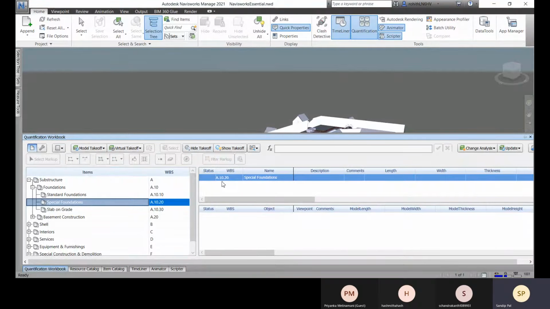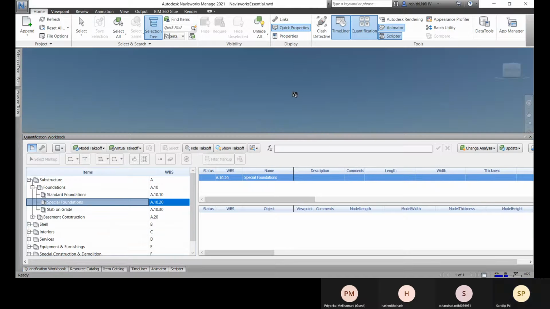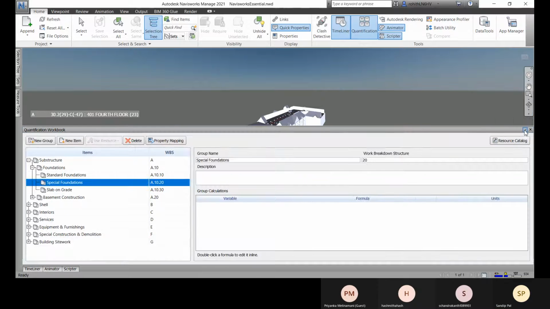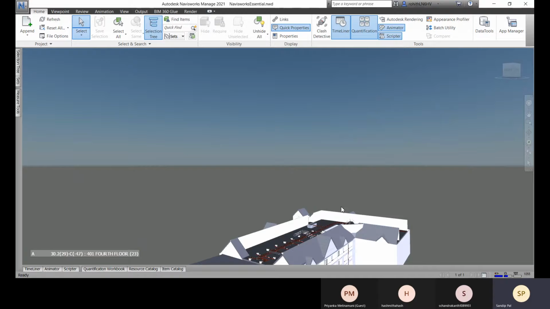Now you see that these item names are listed, but just a second, guys. Let me pin this here. Let me press Escape.